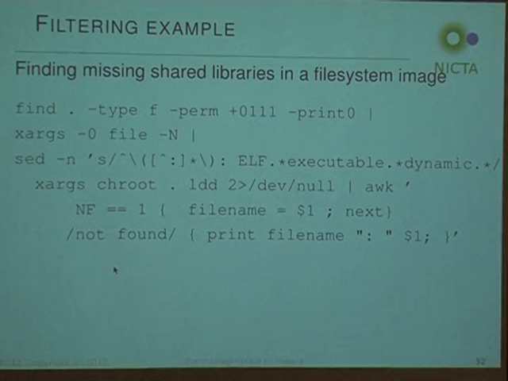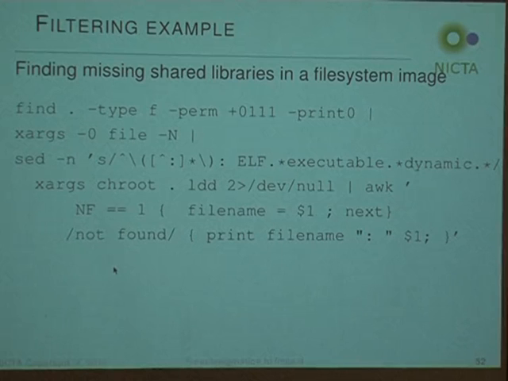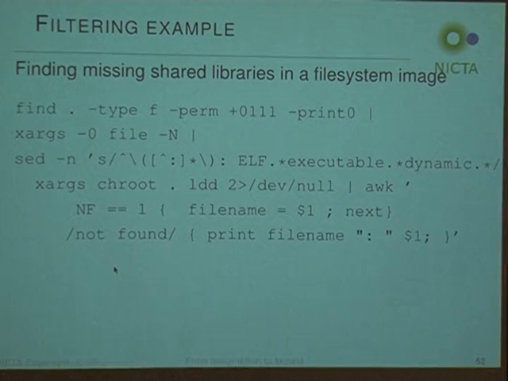Okay, so what we're doing, find is a really useful workhorse of a tool. What it does is it looks for files of the kind that you've specified. In this case, we're going to find in the current working directory anything that's an ordinary file, that's not a directory, not a character device, not a block device, not a pipe, not a Unix socket. With permissions with at least these bits set, that means it's executable. At least one executable bit set. And we're going to operate on it with the -print0 command. That says, put its name on standard output, and then put in a null character, a 0 character.